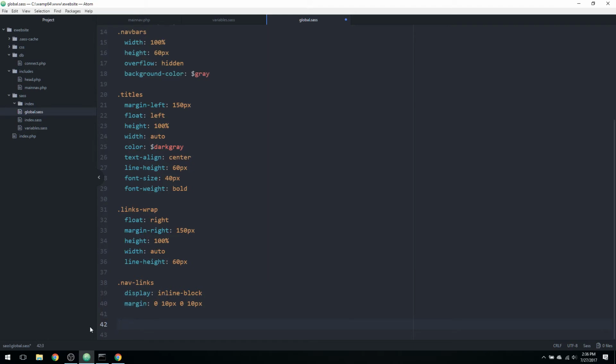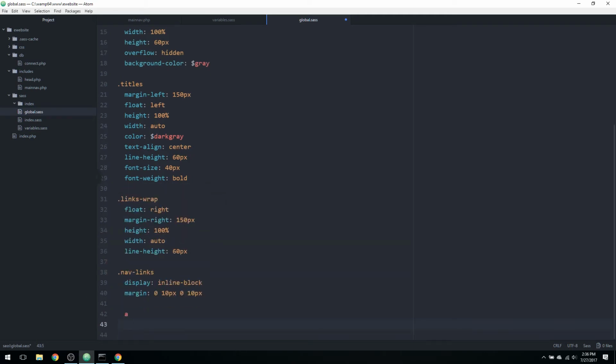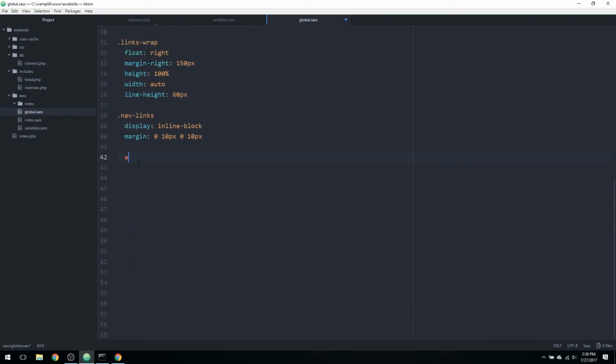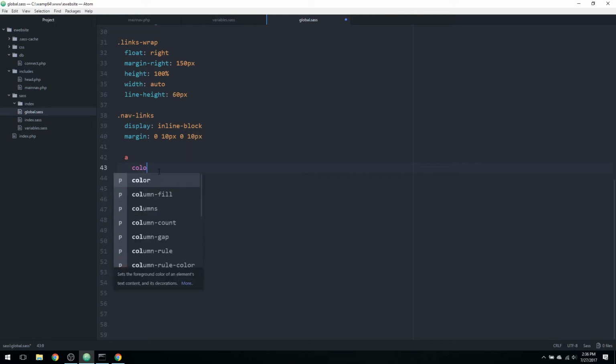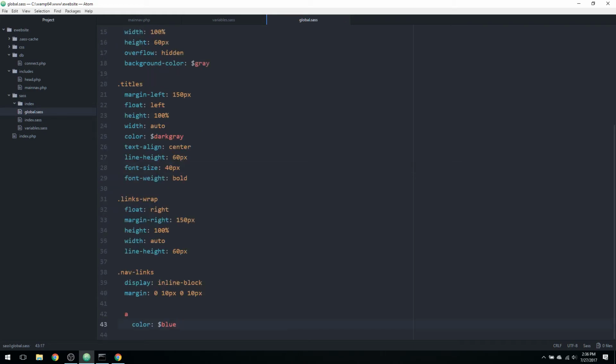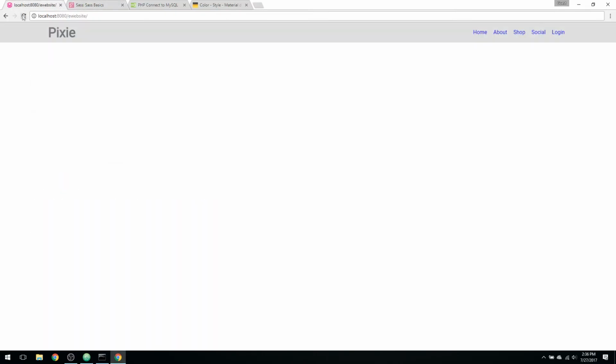So I could do A, and then I'm basically nesting right here, but it just looks weird because it's SASS. Usually you have brackets, and then the nesting is more noticeable. But basically I'm writing nav links, and within nav links I'm changing the color of the links themselves. So I should say color, and let's see if the blue changes. That should theoretically work. Yes, that's actually a nice blue.